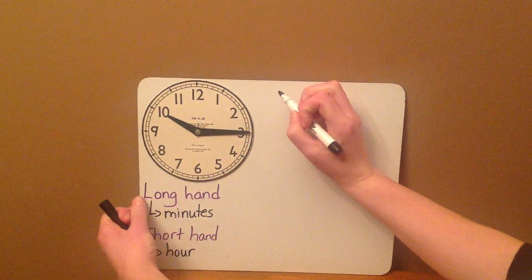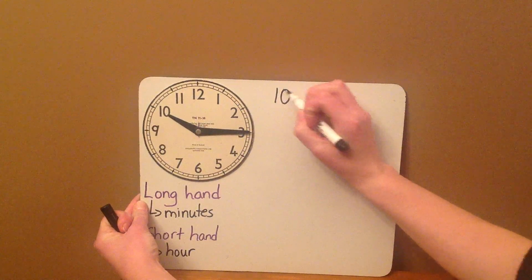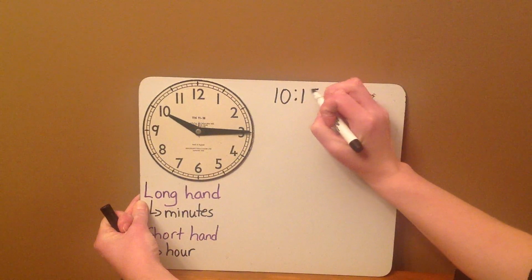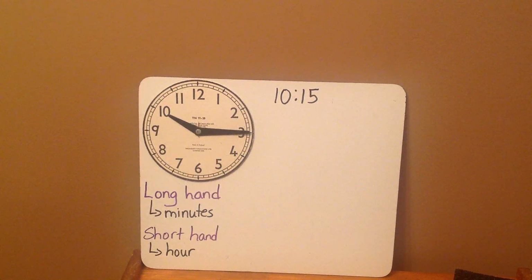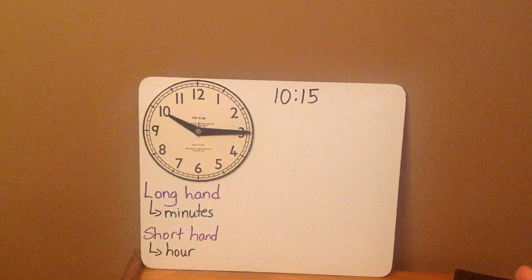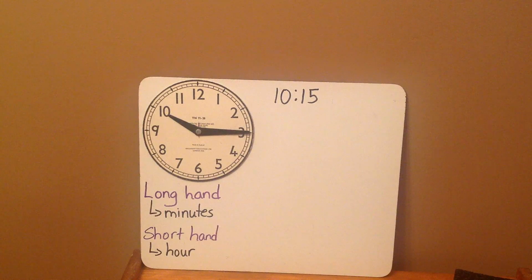And if we write that in just digits, it will look like this. But what if we want to say it a different way? How are we going to change this to make it sound differently or look differently for common speech, how people say it on an everyday basis?